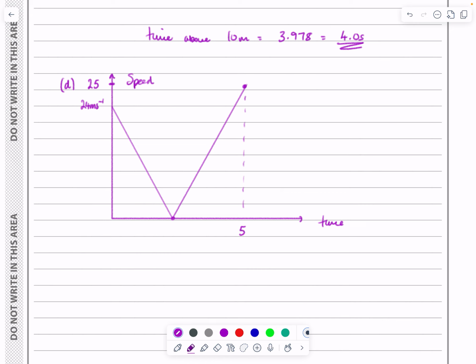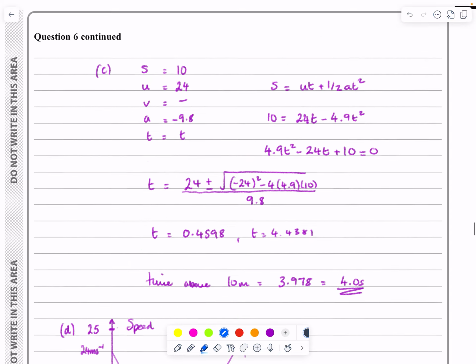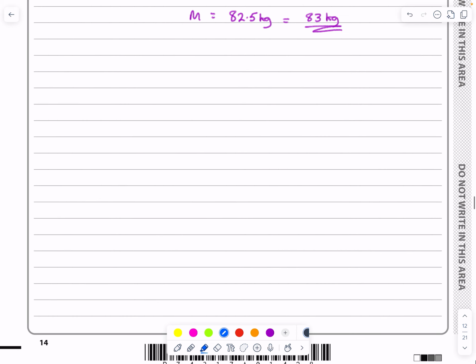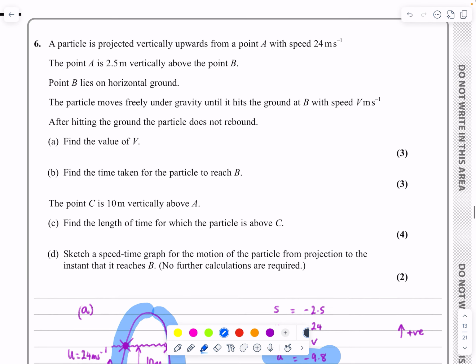That's the only information I can write on there for all of that. If you want to put a dotted line going across there, you can do. I'm not going to bother. But in order to get the marks here, we'd need to say that that was a straight line, that was a straight line. In effect, that's symmetrical about that point there, and it goes up slightly higher there than it starts off there. And the full amount of time is 5 seconds. I think that's probably enough to be able to get all the marks for that. It's only 2 marks, so I think that would be more than enough detail from what I've said there.